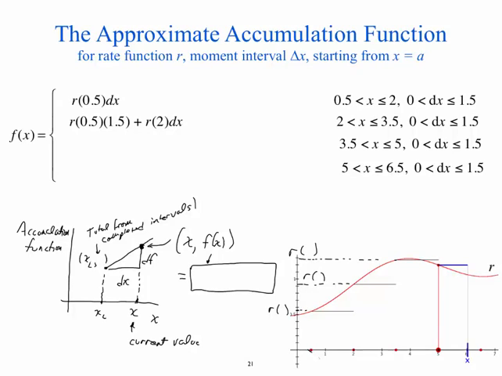Okay, so we have the total accumulated from the first interval, which is going to be that rate for the whole width of the interval, 1.5, plus now, whatever dx we have in that second interval, times its rate. Okay, try the next two lines, see if you can do it. Don't just follow the pattern. Think about the meaning. What's going on? Don't just follow the pattern.